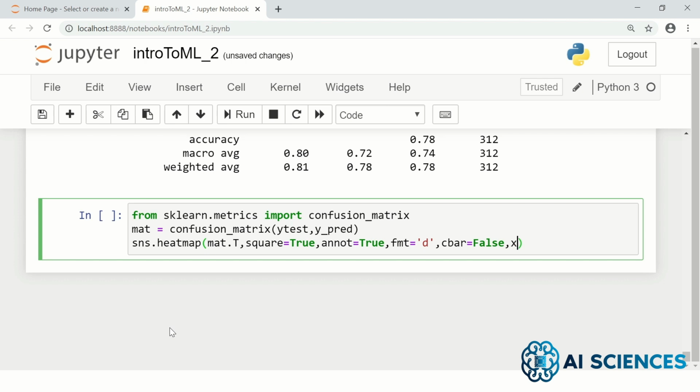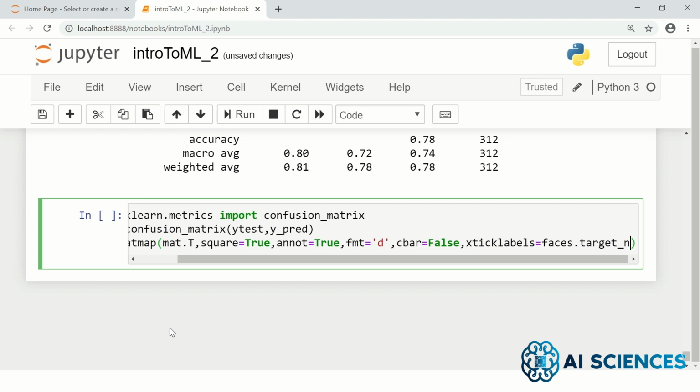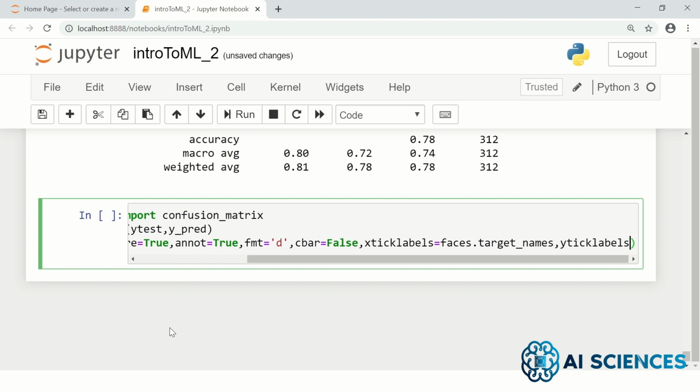Then we have the xticklabels as faces.target_names. That's the xticklabels. For yticklabels, let me give those also the target names, so yticklabels is also faces.target_names.